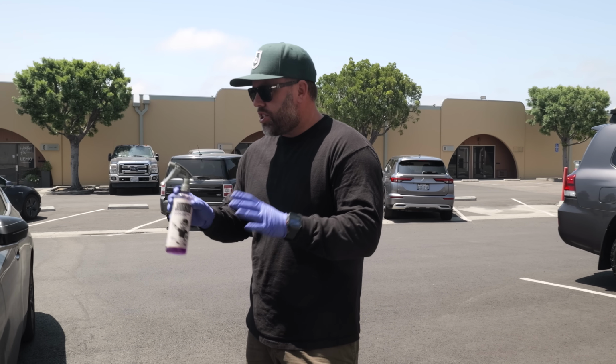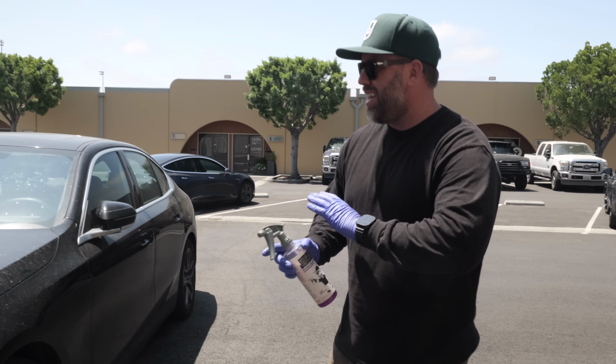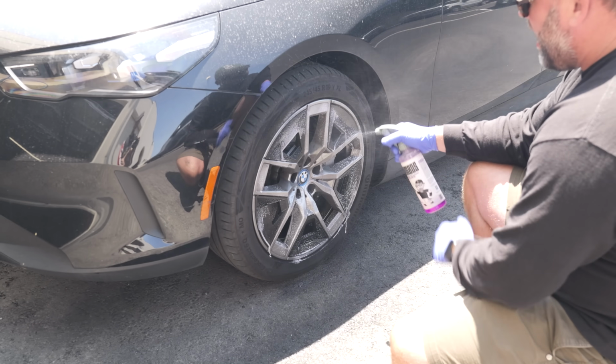When I talk about touchless washing too, that it does include the rims. I am going to use the Pure Magic cleaner on the rims, and it makes for a completely touch-free experience. So I'm going to go ahead and pre-treat the rims.